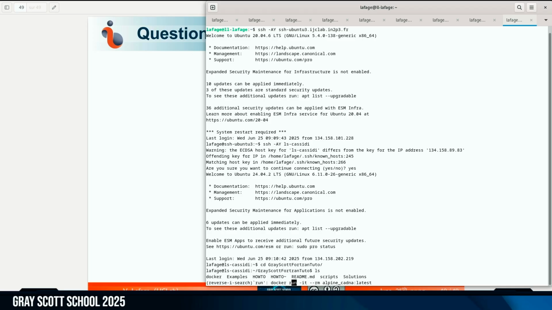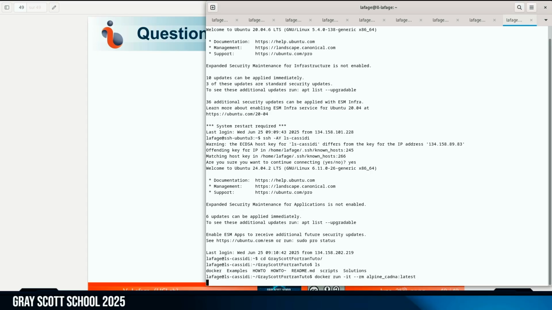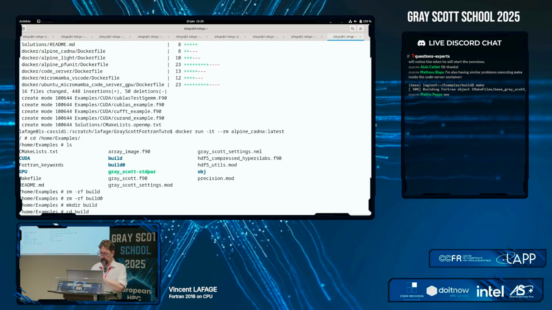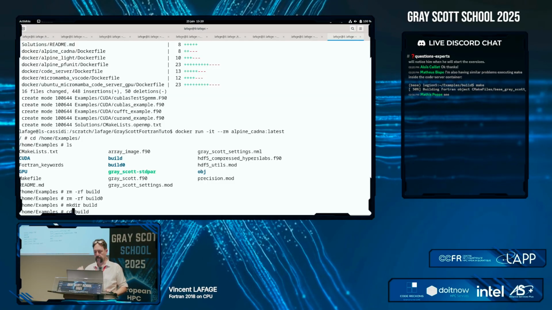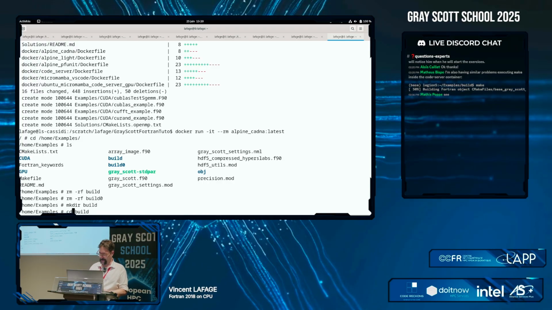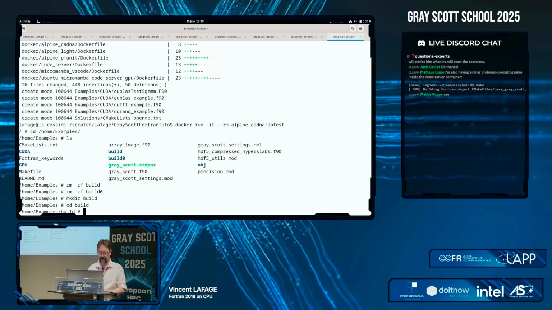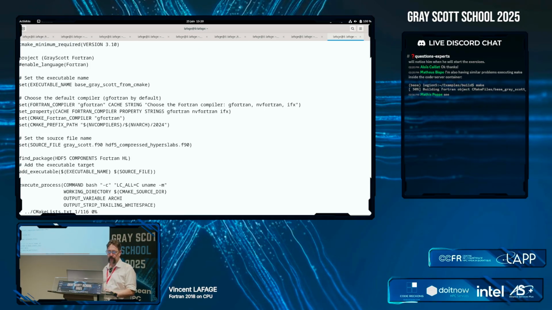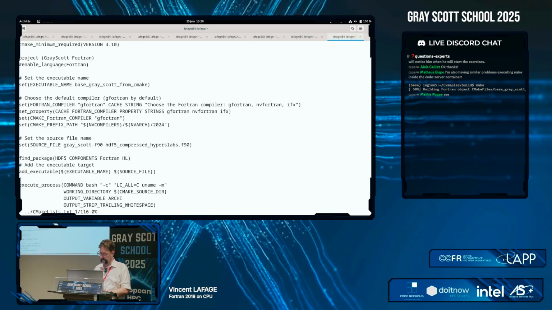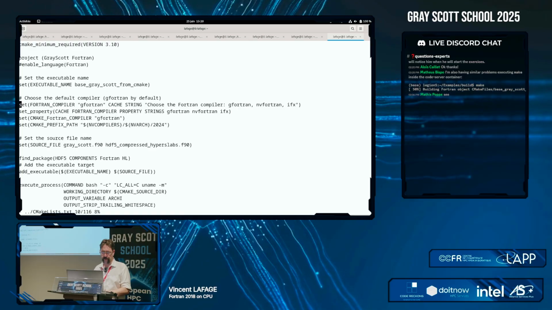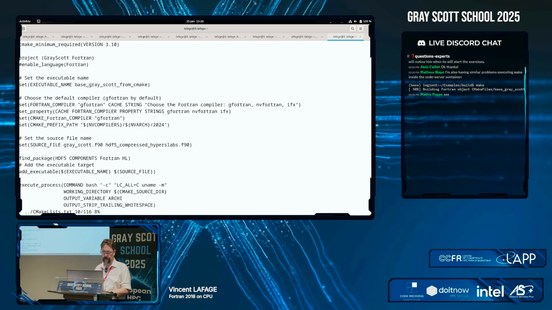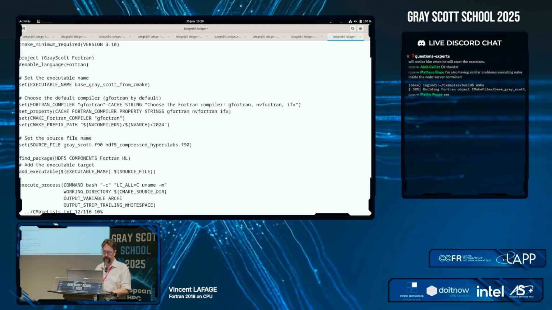So I run the Alpine image on the server that was used this morning. On the slide, I have shown you a makefile that was made by hand, but the modern way is to go through CMake. So we have the definition of the project Gray-Scott in Fortran. We declare the Fortran compiler as Fortran.